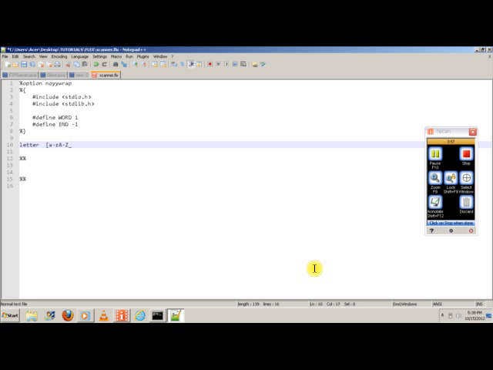An underscore is not really a letter, but in most applications you can use an underscore to start a word, so we'll include it there for completeness. And a digit is any number between 0 and 9.